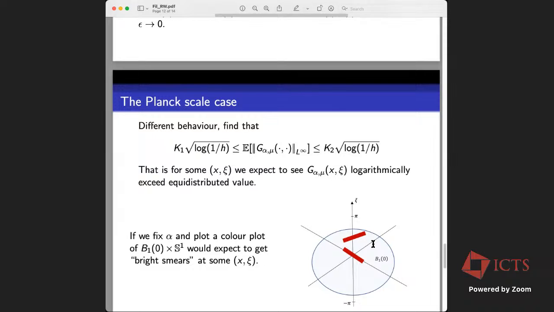And you should see this as analogous to the Berkeley-Bow result I showed you before. The Berkeley-Bow result said that the expectation of the L infinity norm of U was bounded above and below by logarithmic growth. Okay, so that's just the value of the function at a point. This one tells you that if you look up in phase space, you have the same result so long as you're at Planck scale and you're really tight up until that uncertainty principle. Once you move away from the uncertainty principle, you go back to something that is uniformly equidistributed.